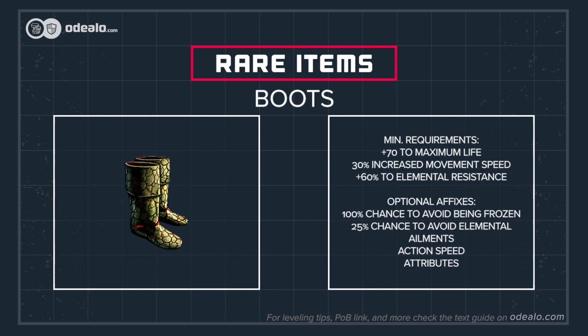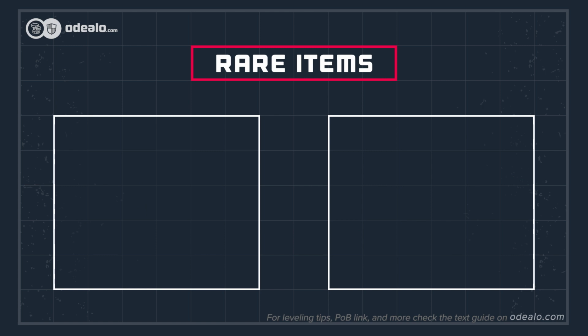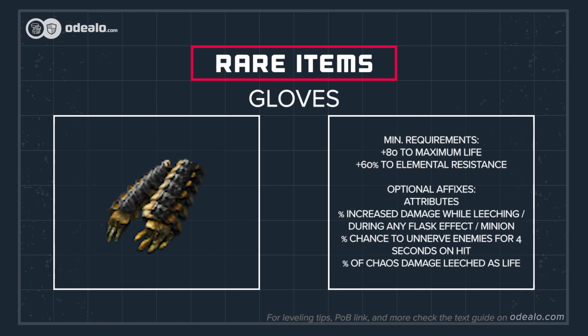Your rare boots are rather simple. Look for high maximum life, movement speed, and tons of resistances or attributes. They can also make you immune to freeze, grant onslaught on kill, or help you avoid ailments. Here you should also look for maximum life and resistance. They can also grant you a lot of various increased damage bonuses.